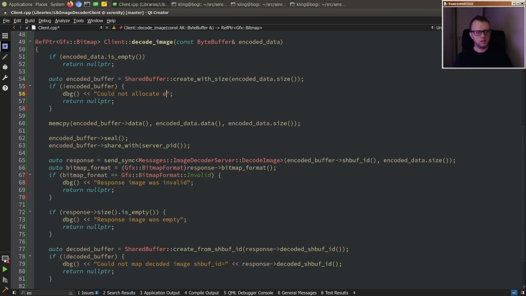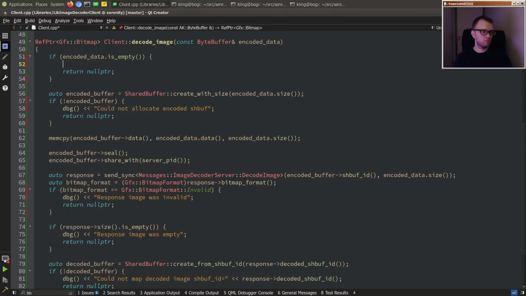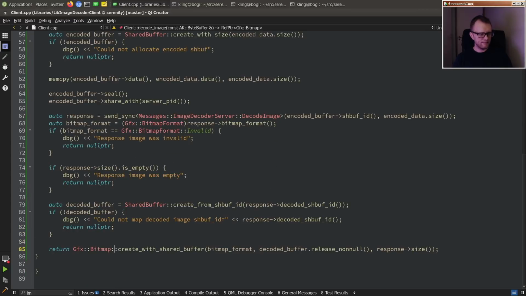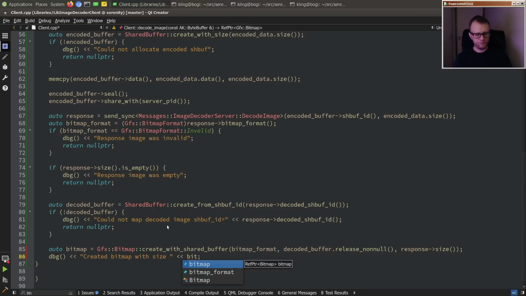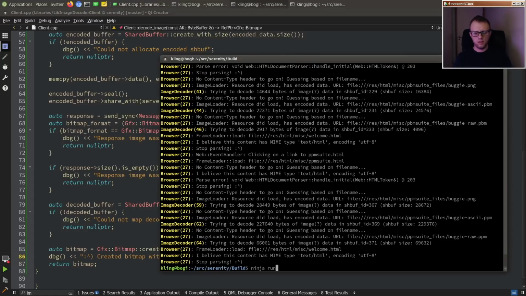Could not allocate encoded shbuf. Created a bitmap with size.